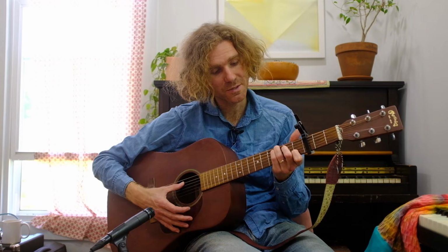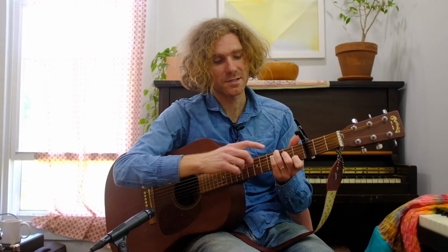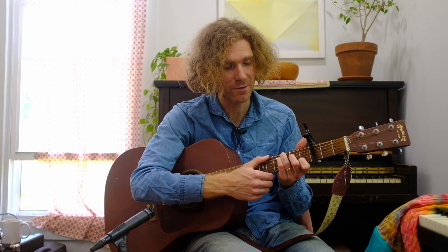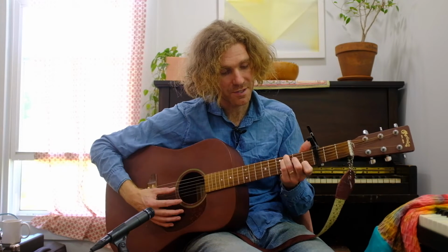The C, I think she mostly plays this C. So this is C with the third fret on the low E string. So I'm using my third finger to play the third fret on the low E string, and then my pinky is playing the third fret on the A. And on the C, you can sometimes do this.